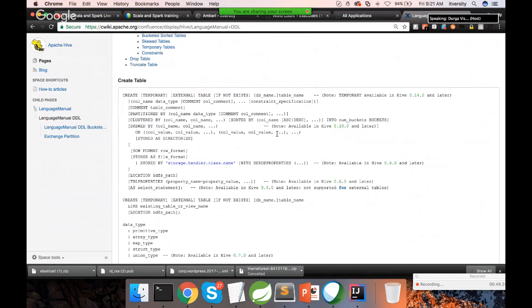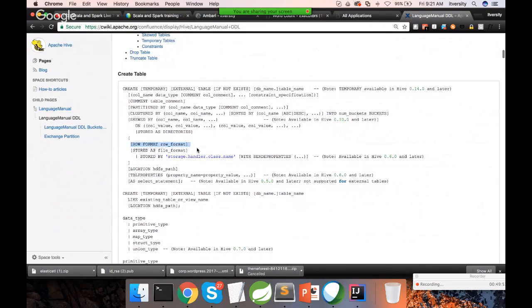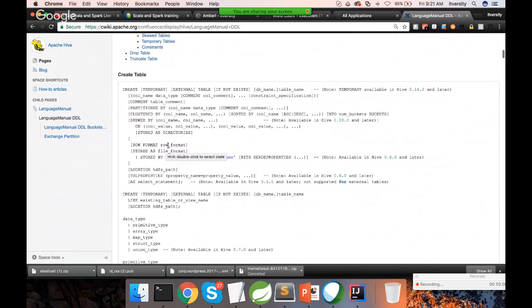You can see here create table name, and you can give the column names. That's what I have done. And then you have to follow this order. I specified row format, and after row format I have to specify the file format using stored as. Because I specified it after location, it failed. So you need to understand the syntax and the order, and you have to follow this. Whatever is in the square brackets is not mandatory, but if you use them, you have to follow the order. And you have the subclauses for row format.